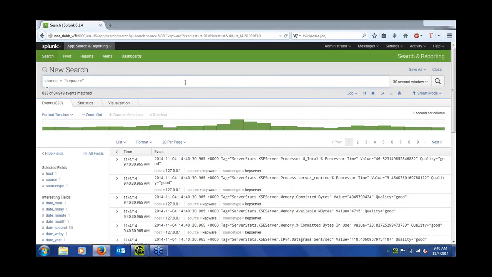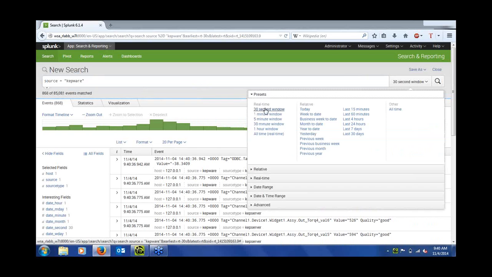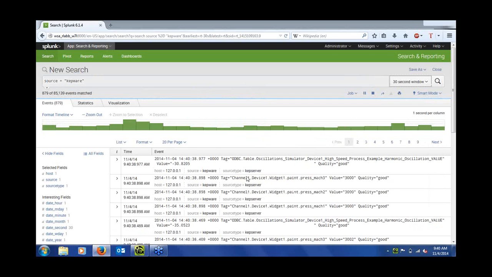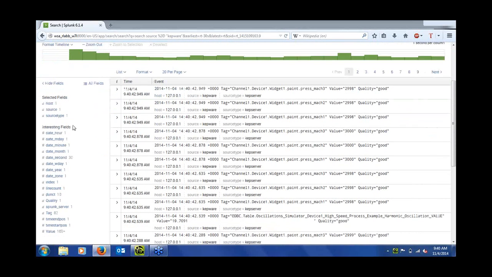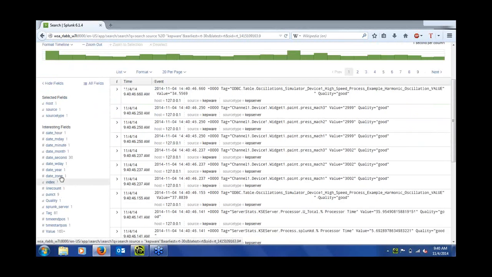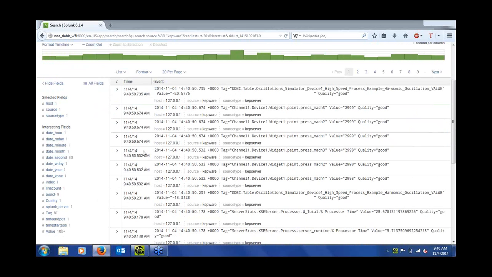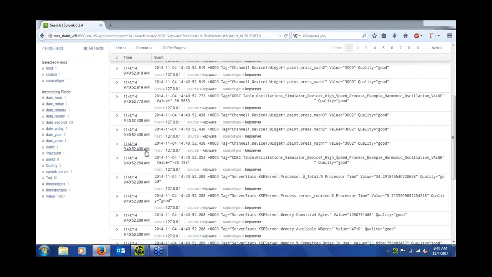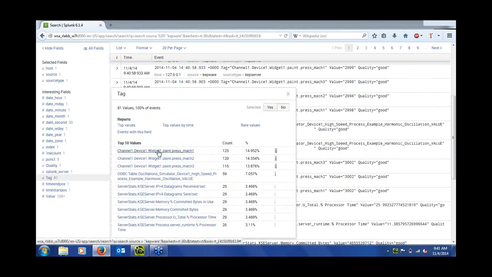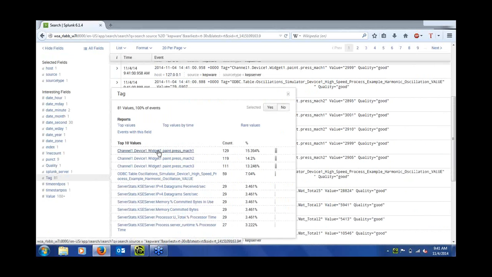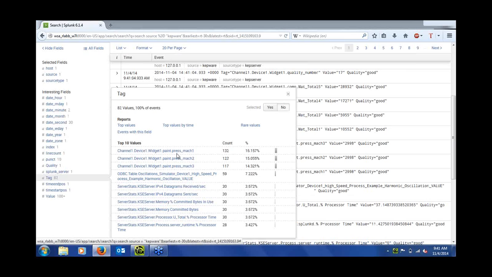Now the search capabilities also have the ability to look at real-time windows. Right now I have a 30-second rolling window showing all the data that's forwarding into Splunk from KEPServerEX. As well, on the left we have the interesting fields. The interesting fields represent the key value pairs that are currently available within Splunk based on the search that you've identified. What you can see here is we can help filter down and look at data sets more closely by using the interesting fields and the key value pairs to filter on.